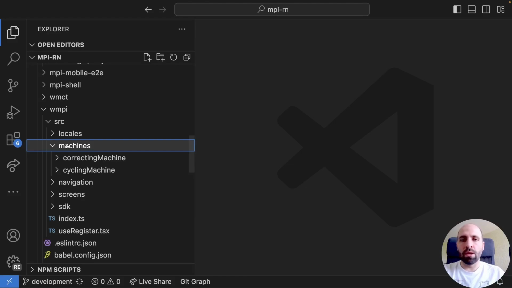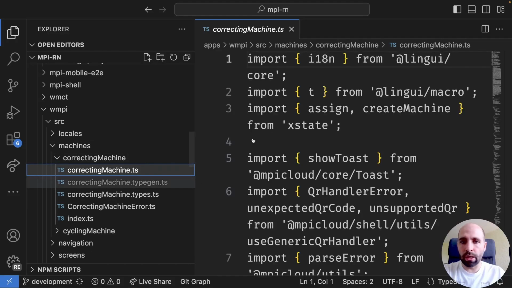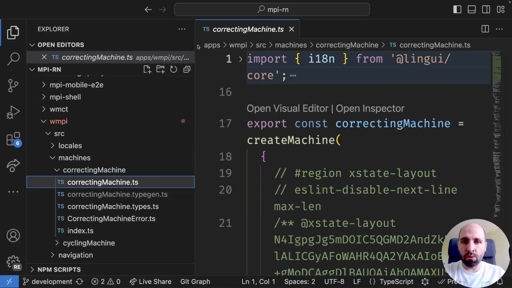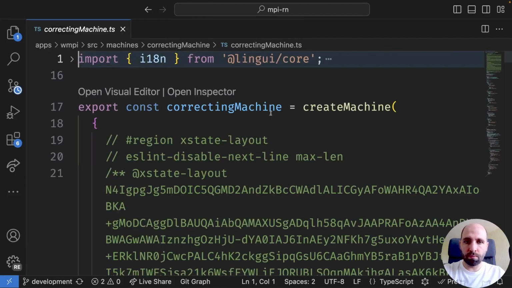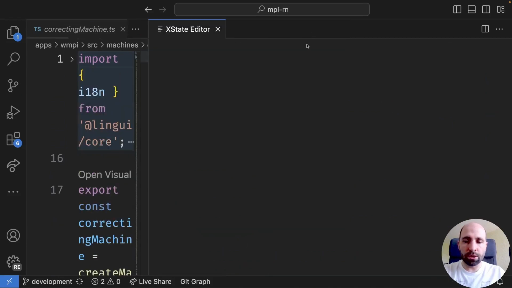With xstate, you have a graphical representation not only for creating the business logic, but also for reading it back when the whole module is implemented and maybe not implemented by you, and you don't know how it works. When you look at the state chart, it's really easy to understand what it looks like. Okay, let me show you this. Let me show what the visual editor for the xstate chart is.